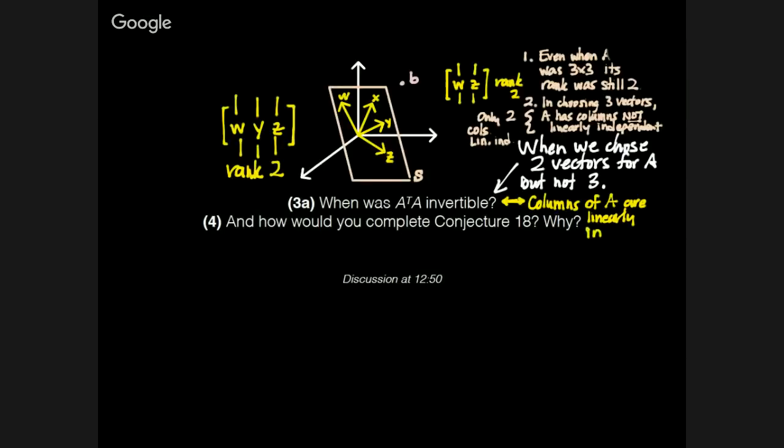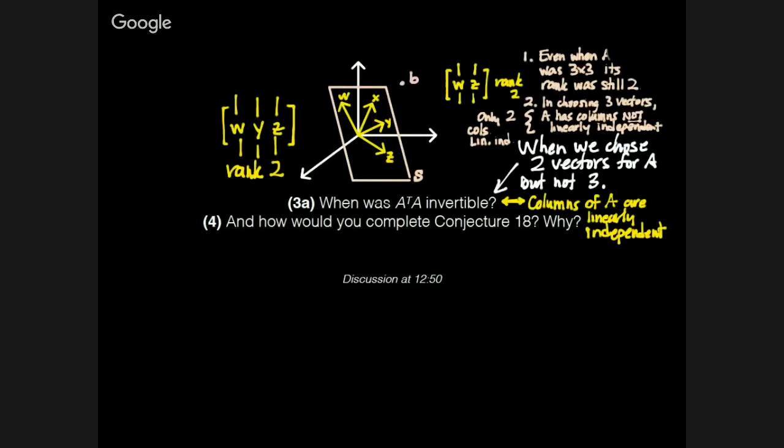And remember, we were hoping that this would be a criterion that we can control. Because in a projection problem, we want an invertible matrix A transpose A so that we can actually build the projection matrix P. And this is the really good news: in a projection problem, we start with a subspace. We know what the subspace is. In this example, the subspace was the set of all points in R3 such that 3x plus 2y plus 2z is equal to 0.